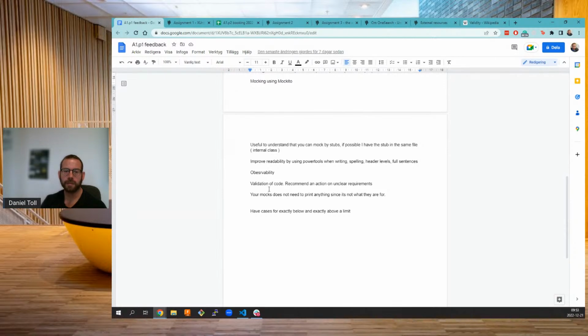Yes, when you're writing your report, use good tools to improve your language. I'm myself using Grammarly, but even if you're writing a report or something as Markdown, copy the text into Word and make sure that it's clearly written, that it's spelled correctly, that you have good heading levels, and that you use full sentences with a big letter in the beginning and a dot in the end. And just because I've said that, I've misspelled observability afterwards, right? So I'm not fully working.